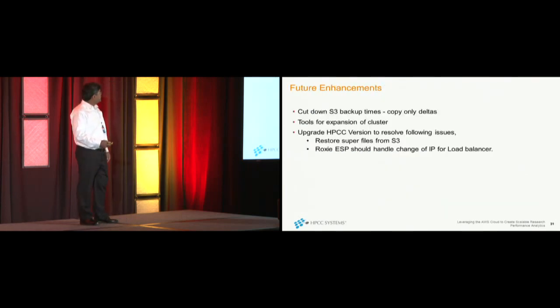Some of the enhancements we plan to work on. Right now, the S3 backup is taking too long, around 7 hours, and we are looking for ways to cut down this time using Delta copies and other mechanisms. We are also looking for tools to easily expand the clusters. Recently, we migrated and expanded our clusters, so we had to write specific scripts to copy data from the old cluster to the new clusters. We are looking for tools in this area, so we can easily expand the clusters without having to create new clusters. We are also planning to upgrade our HPCC version to address some of the issues that we encountered earlier during the migration.